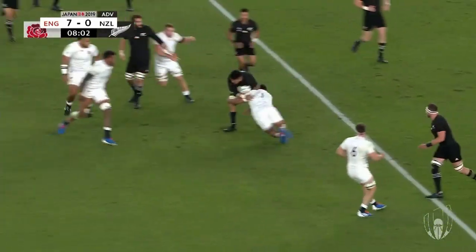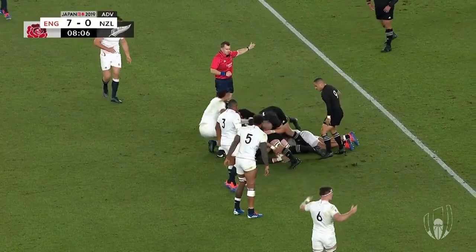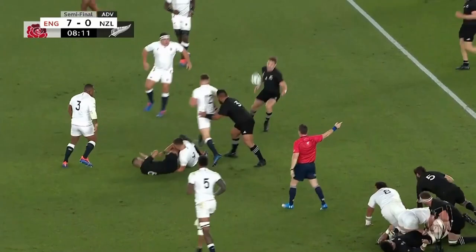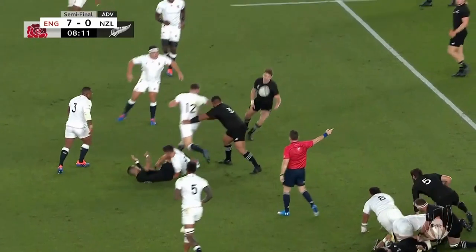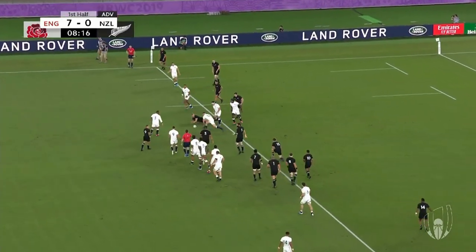But they haven't really loaded both sides of the ruck, which Smith — with a few options — sees and attacks that space. We can see how tired the England players are here, with Smith being able to easily step through, and he's then met by Youngs. We can also see how tired New Zealand are as Smith flicks a wild pass away. Keep in mind they are playing penalty advantage so it's not too risky, and the ball becomes very loose through Barrett and Goodhue, with Goodhue just kicking the ball away through tiredness.